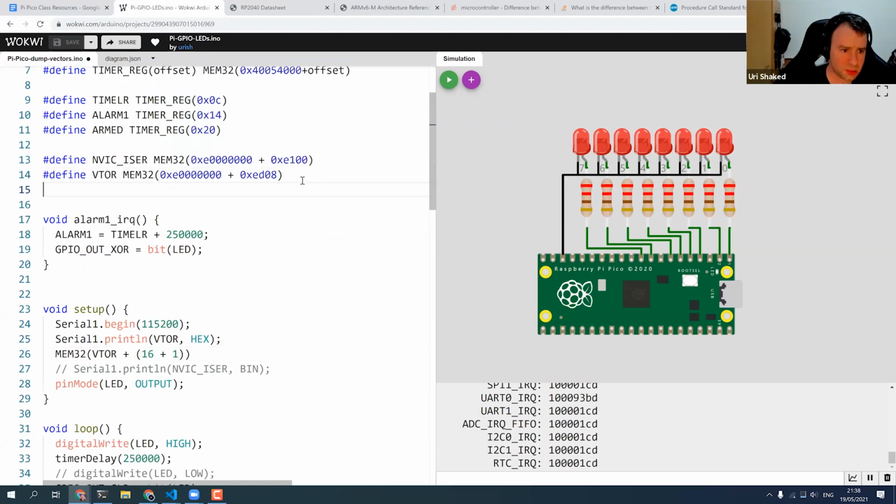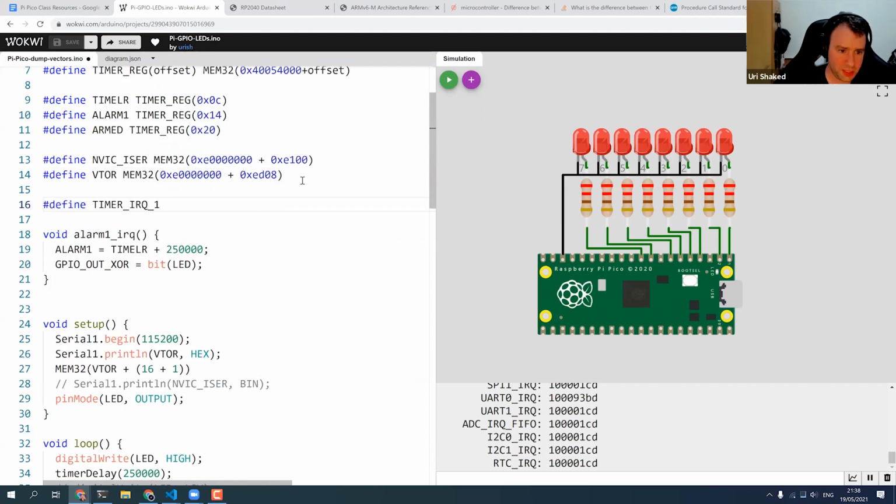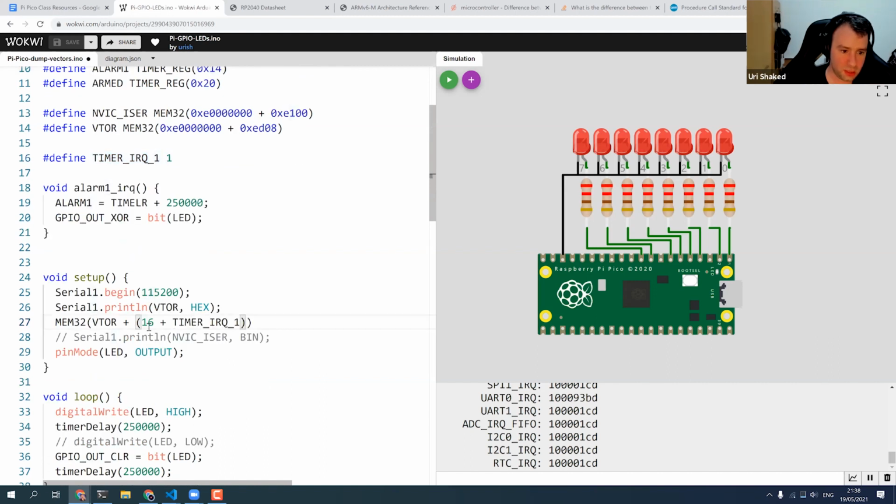We can define a constant for that to make the code a bit more readable. So plus timer IRQ1 times 4, because each entry is 4 bytes, 1 word, and this horrible thing equals alarm 1 IRQ.